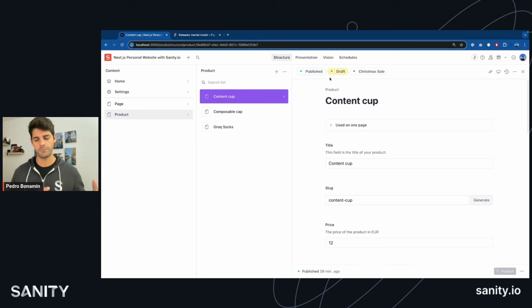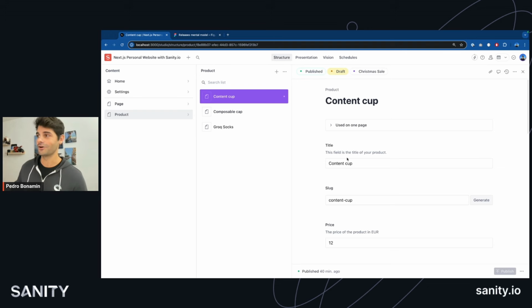Before releases, we only had two options for one document. It was either draft or publish, and it was always on that stage. You do the edits on the draft document, then you publish the draft document, and then you edit again on the draft, you publish, and that's always the way to handle documents, unless it's a live edit document, which you were always editing on the publish. In this case, we need to show you that you have versions of that document, and we are showing them in a different way.